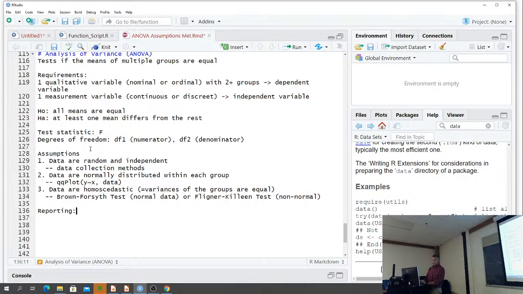All right, reporting. We have to report our conclusion, interpretation, our test, test statistic, degrees of freedom, both of them, both DFs, and p-value. So degrees of freedom, we need both. We need the numerator and the denominator so that somebody can take the F statistic, plug it into the pf function, calculate the p-value, or look up a statistical table to figure that out.